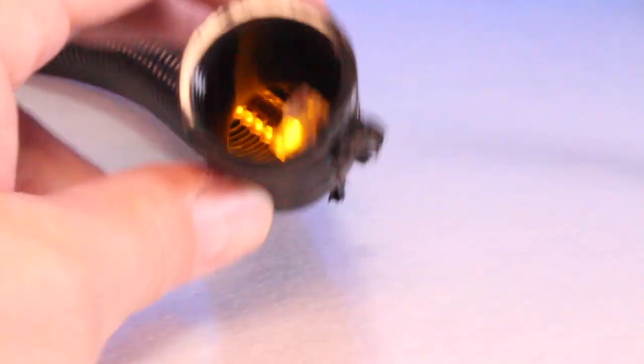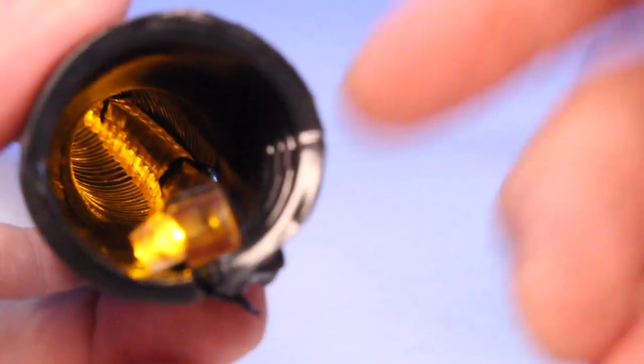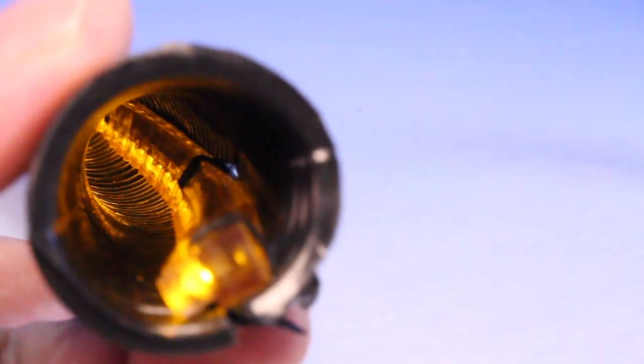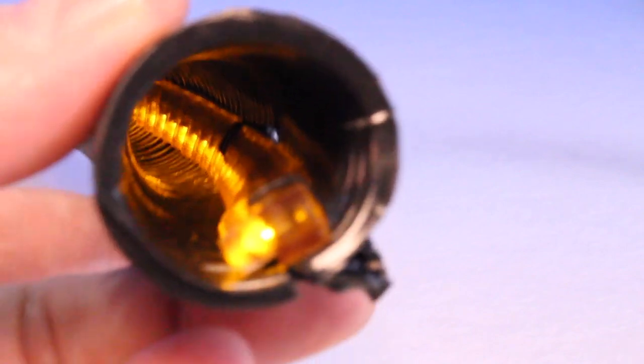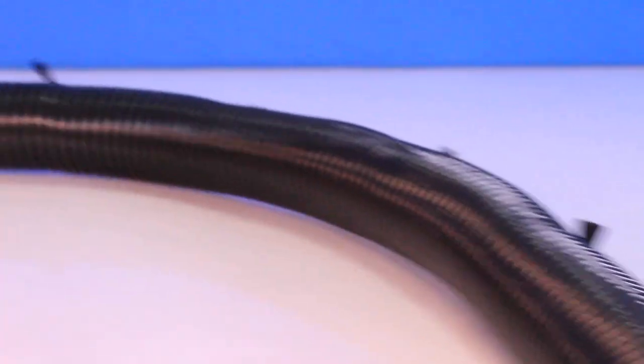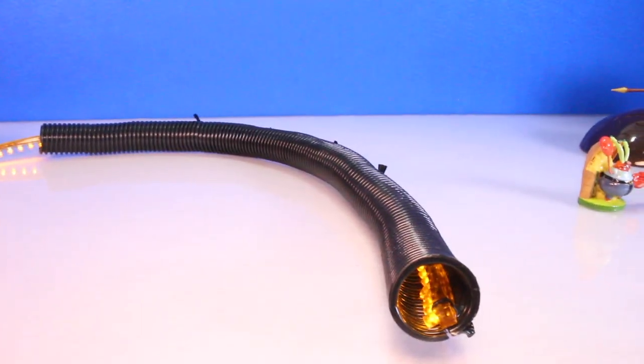So you can see down the tubing, this is what the fish will see when they go through. And it's all strapped to one side, so there's plenty of room. Not the biggest fish, but little fish can get in there and hide. So if we have big fish, there's a really cool hiding spot for them. So it should be really, really awesome. So, all right, let's see. Hopefully it all works.